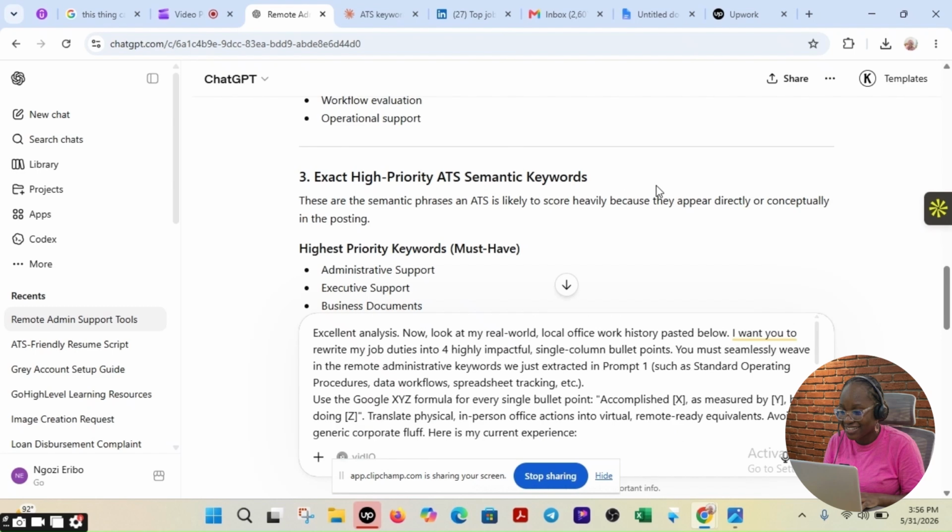When people say virtual assistant, they think it's one that you must work remotely. No, you can be working with somebody as a PA, as an aide. That's a virtual assistant role, but the difference is that you are going to a physical office. So you can add all those data for ChatGPT to say, in my previous role, I've worked at so and so place.